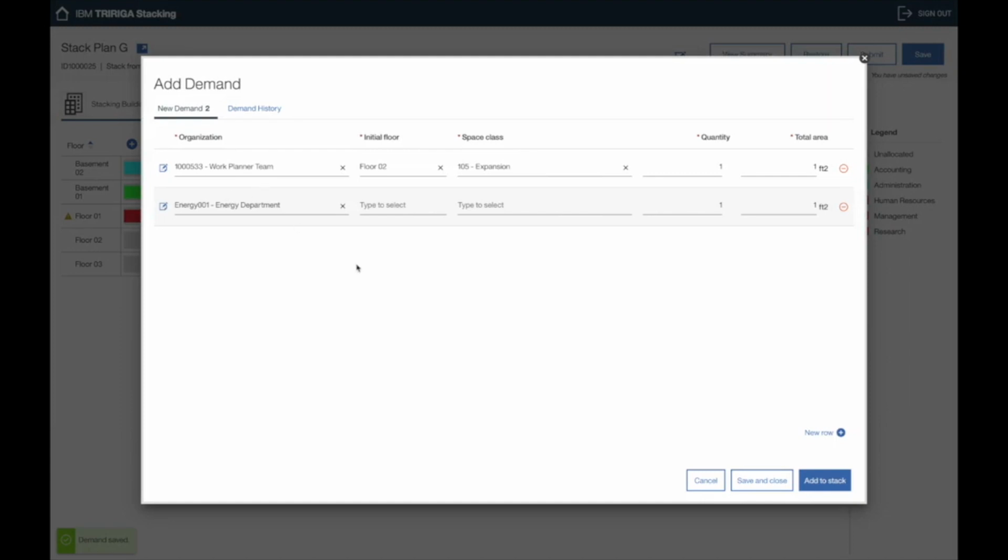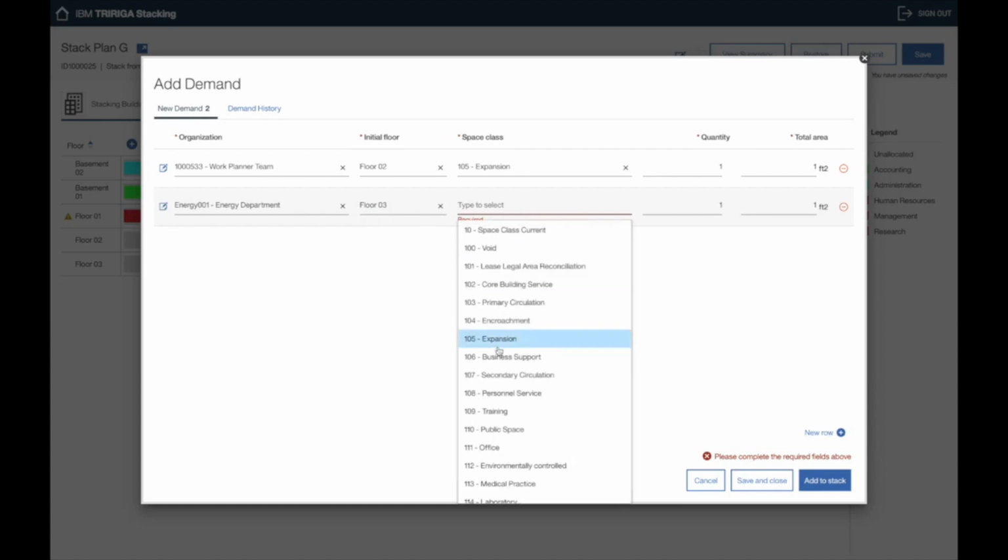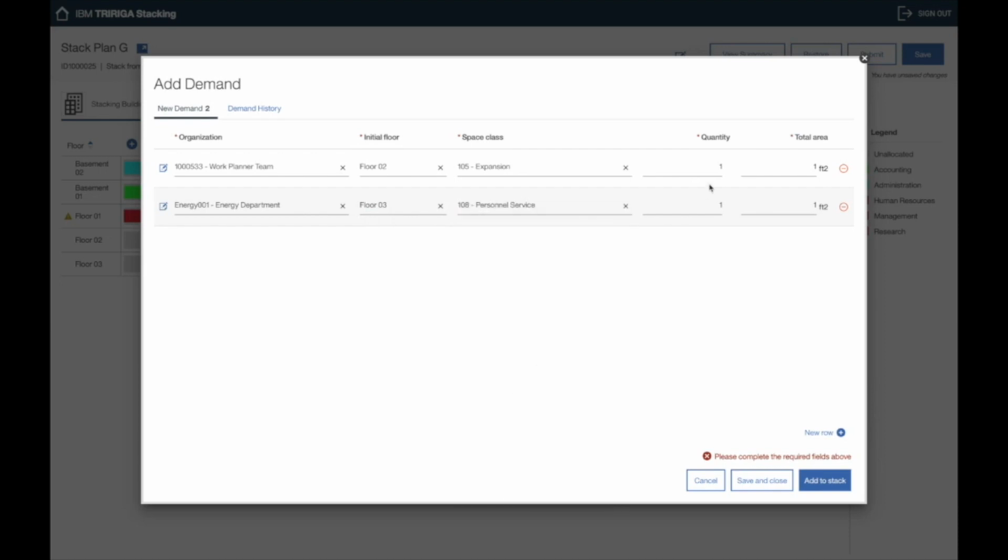From here I can also add to stack, but as you can see we have some mandatory fields, and you have an indication. So let me fill in this data and give a quantity and total area. And since it's a draft demand, I don't want this one, so I'll just click this button and delete it.